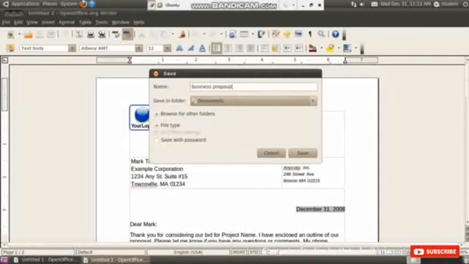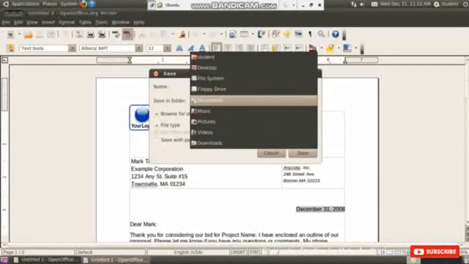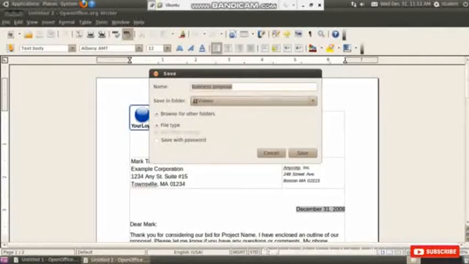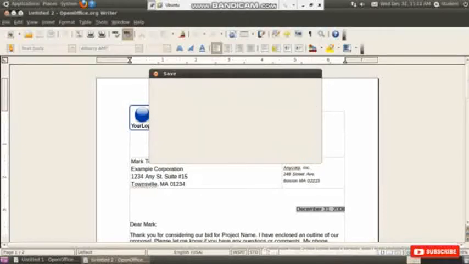Fine. Now, always remember where you are saving the file. I am saving this file in documents. I can change the location from here, but at present this is the first document and I don't want to change it. So, I keep it as it is, my documents or documents, and I click on the save button. So, the file will get saved in documents.